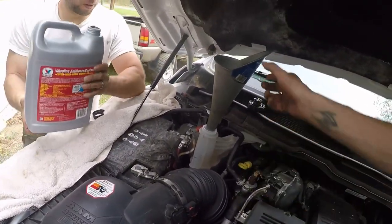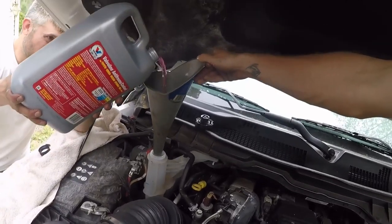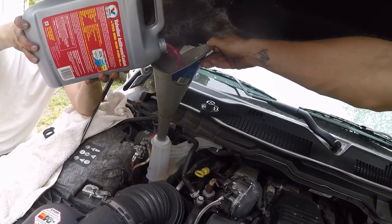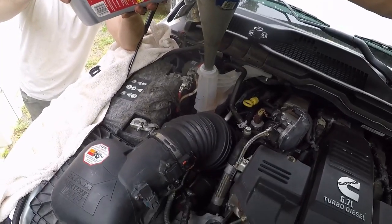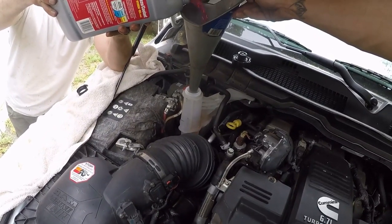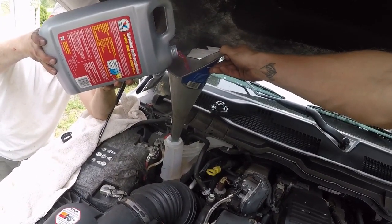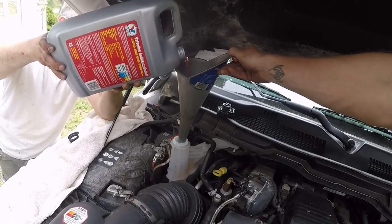I agree. The horror stories you hear. Plus, I like doing it myself, though. Yeah. It's how you get to know your truck. Oh, yeah. You know what I mean? I'm spending some quality time with it right now. I feel like I know her a lot better, too. I feel like she likes me a little bit more since I kind of helped. Yeah. Even though I just did nothing, really.